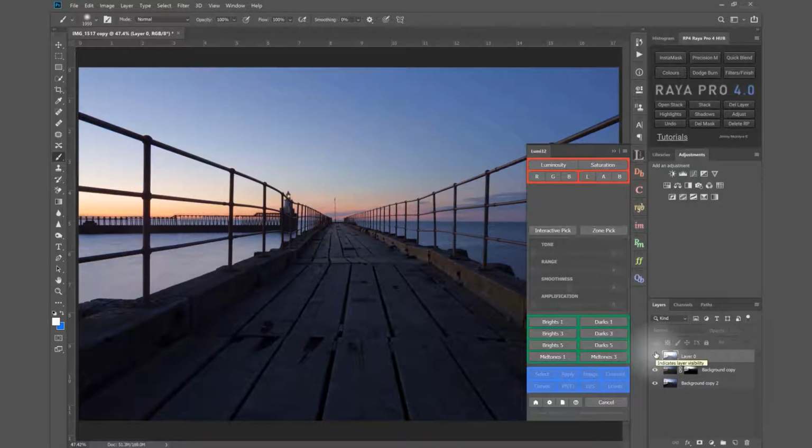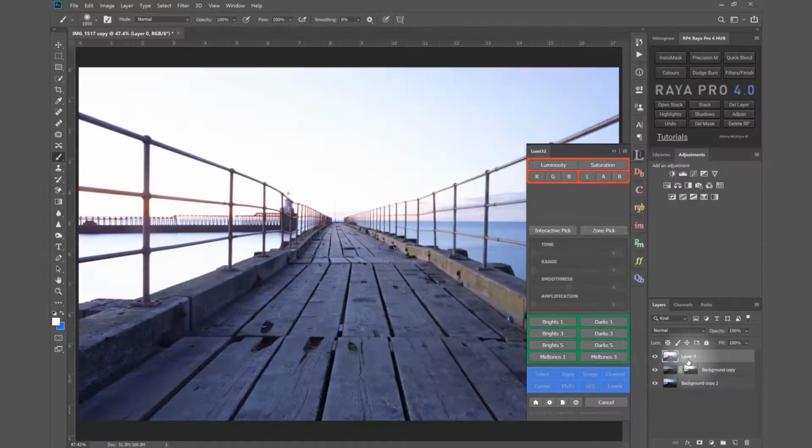Okay, so I'm going to build the mask around the brighter exposure. I could probably do it around the base exposure as well, but that would probably include some of the water in the sky. So to build it around the brighter exposure, I make that exposure visible. And then I actually duplicate this brighter exposure layer. So I press Control and J or Command and J. See, we have 2 layers.